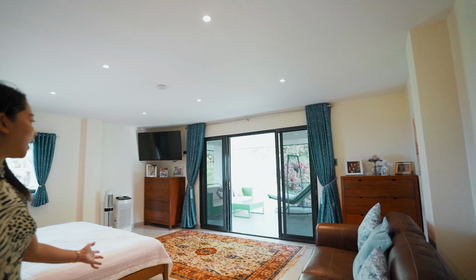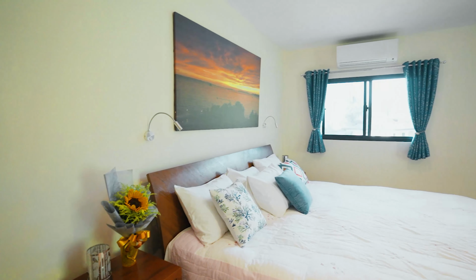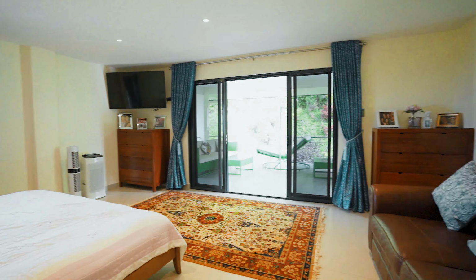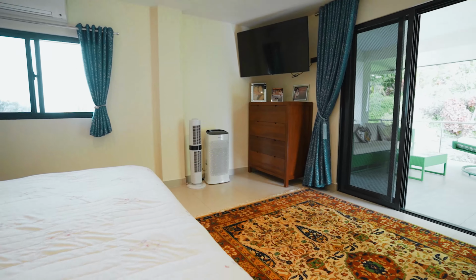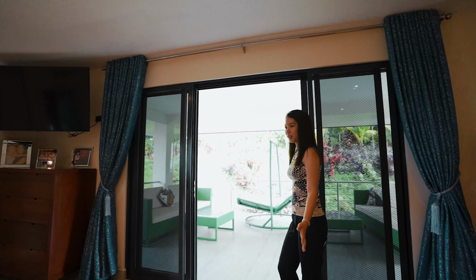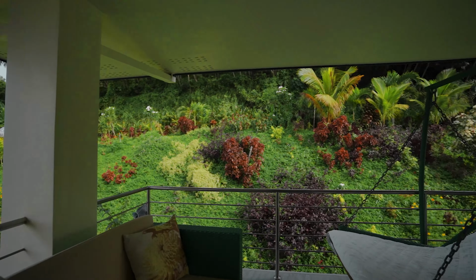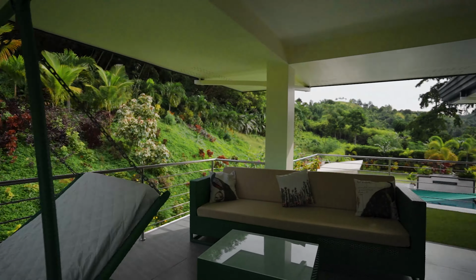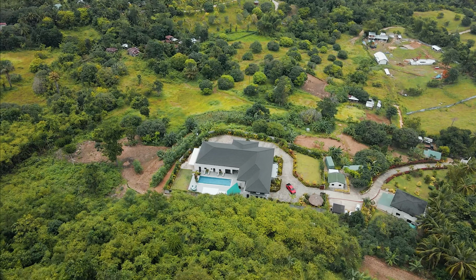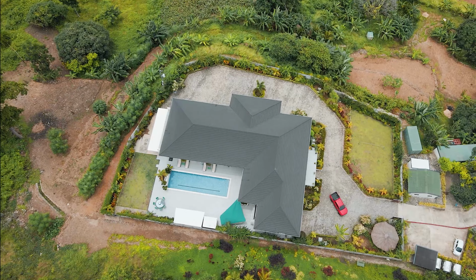Moving forward, we have our bedroom, which has a lot of space. The bed was specially made at 2 by 2 meters, and there is a 65-inch Samsung Smart TV for nighttime viewing and individual LED reading lights over the bed. From the bedroom, we have our large balcony that is very large for social gatherings, with views of the pool, the sea, and the wild garden planted on the slope in front of the balcony. The owner's land goes up to the tops of the trees.